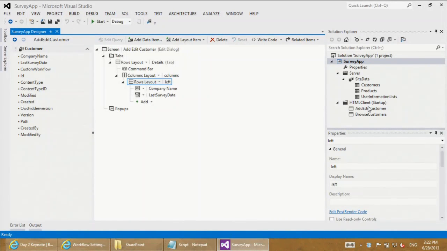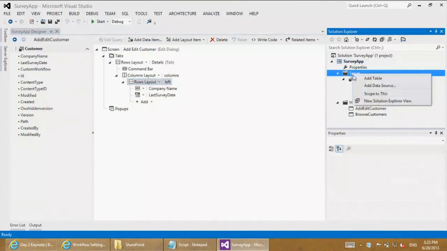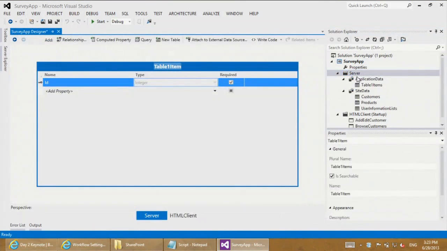So now what we want to do is create the intrinsic database in addition to the existing SharePoint lists, which contains the surveys that the sales representative is actually using when he's going to the supermarkets. So let's add a new table here. What you see is now we have two data sources in the project, application data and site data. And you can add any number of data sources here. And the power, which I will show you in a second, is you can relate different data sources, so-called virtual relations. So let's name this entity survey.